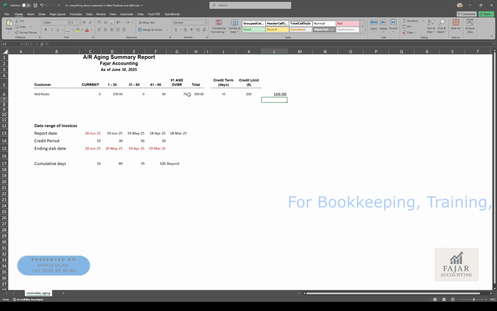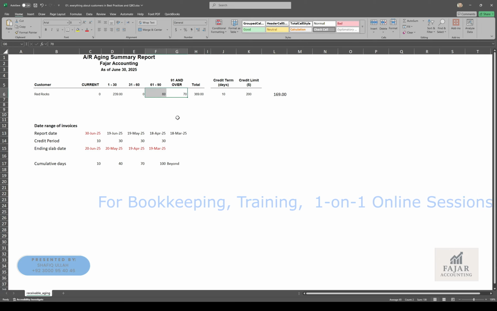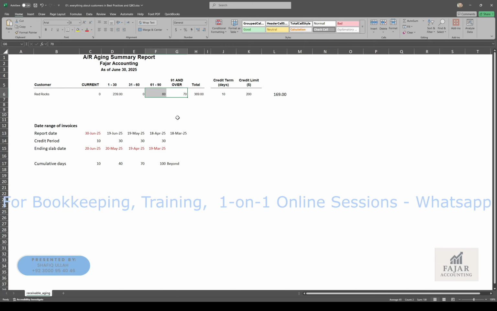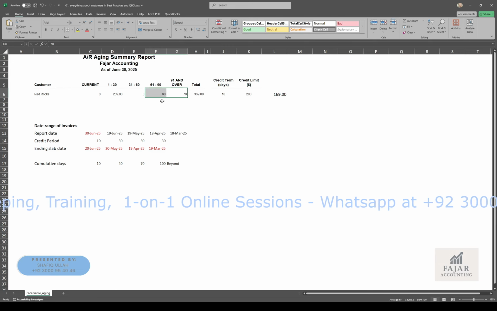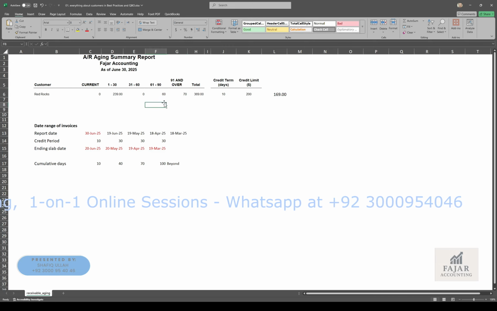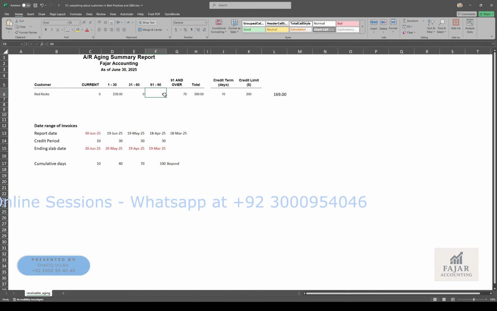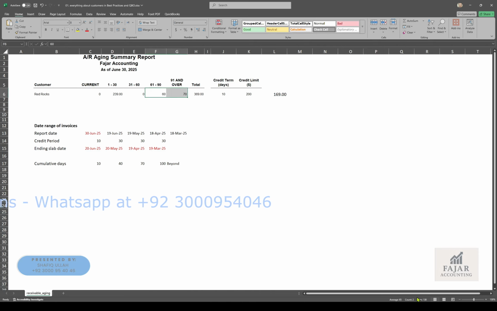Also, the $70 is overdue by more than 90 days. That is a serious warning sign. There could be several reasons. The customer did not record the invoice in their system, the customer has no plan to pay, or someone in your company stole the goods and charged the customer. Or the customer already paid but the money never reached your account.